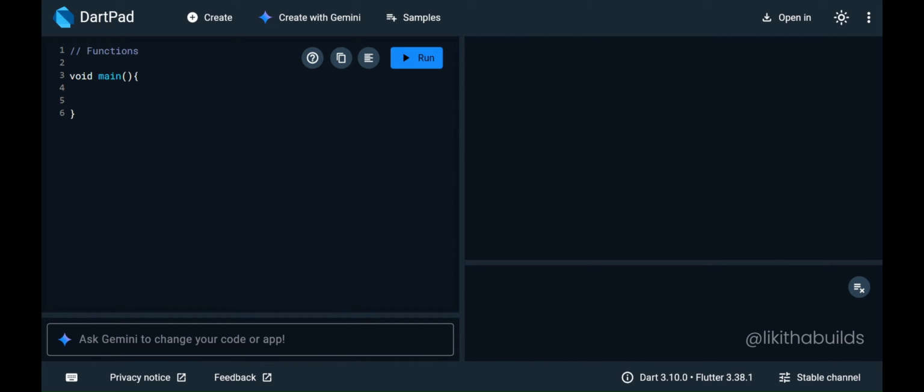Okay, now let's see how can we define and call the function in Dart. If you already know about JavaScript, usually how do you define the function in JavaScript? We used to have a keyword called function. But in Dart we don't use any kind of keyword.